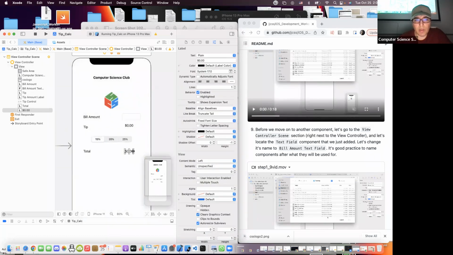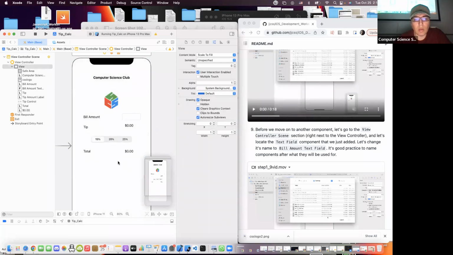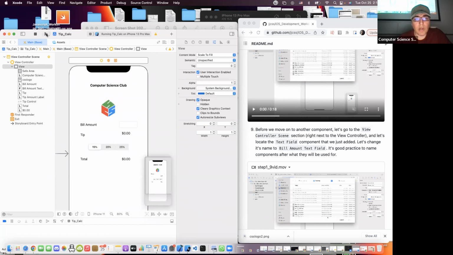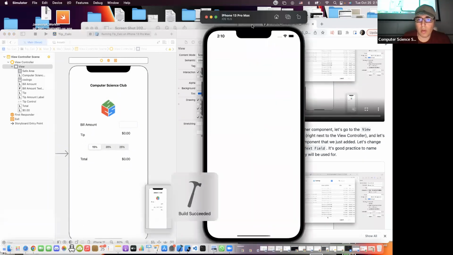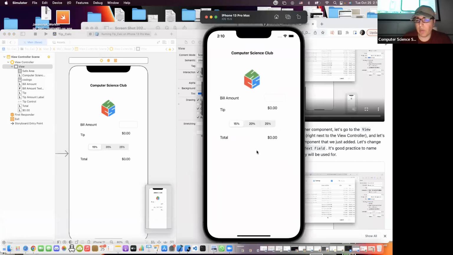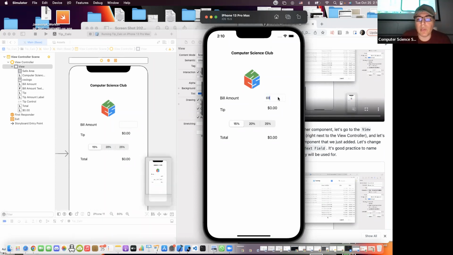And let's extend its width. If you don't extend it, you'll see your text is going to be truncated when we run our app. Or maybe I could show that in the end too. So let's run our app one more time. And you see how simple it is to create a user interface as opposed to writing code, which would take you a little bit longer. But right now, nothing happens whenever we click on anything, right?